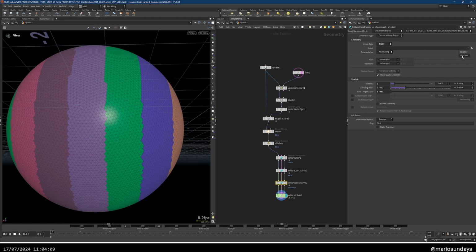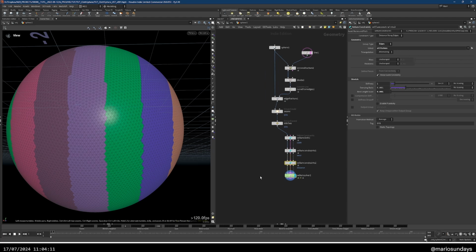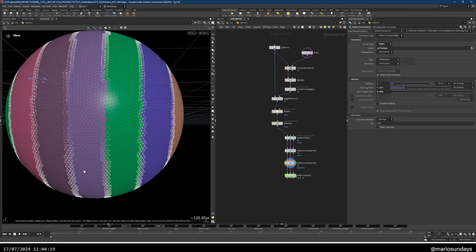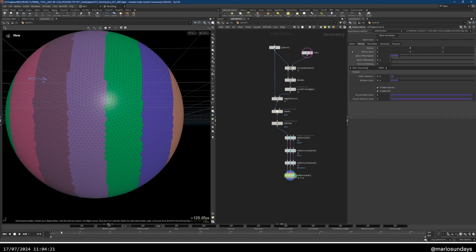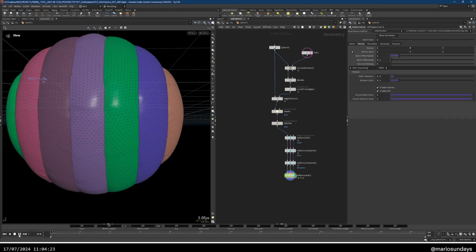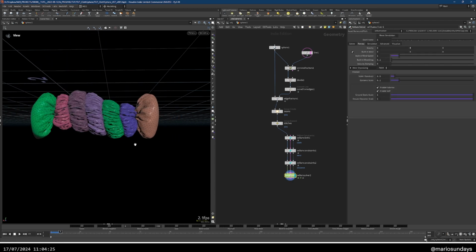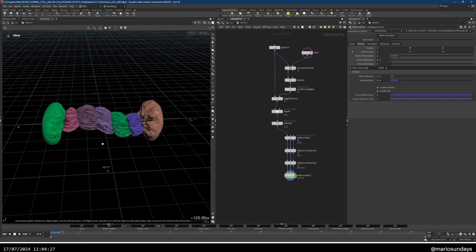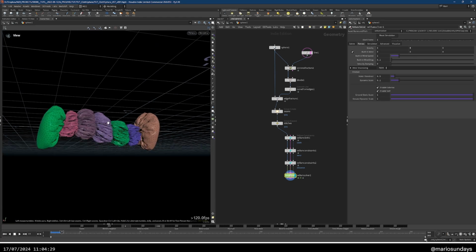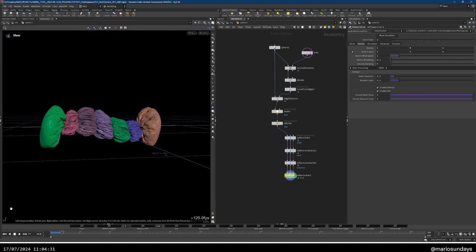I want to use the stitches group. So to use this group, I want to apply those constraints only there, right? If you see, they're only there now. So now you can see that we have the effects we want. But one problem is that there's no pressure, so it just collapses.